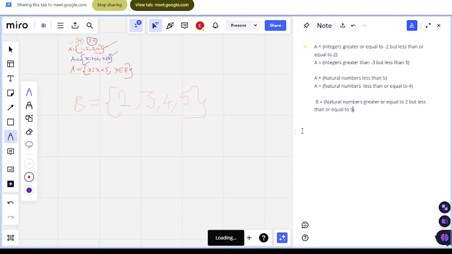Yes, now you can say that, because when you say natural numbers, you're telling someone that natural numbers start from 1. But now you're being specific, you're saying no, I'm not starting from 1, I'm starting from 2. And you said less than or equal to, it's inclusive. Now I want you to say the same thing, but not using the inclusive language. I want you to use greater than, like the other symbols. Yes, the other symbols, very good.